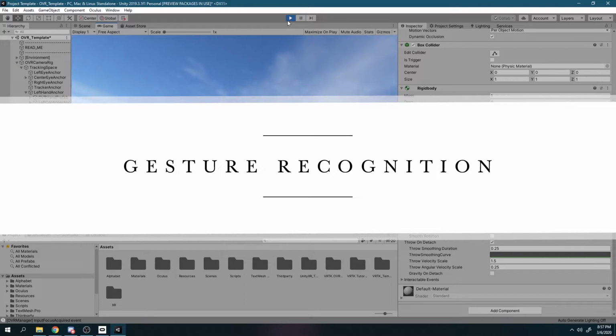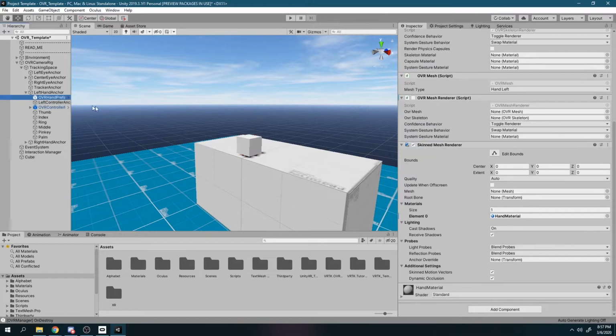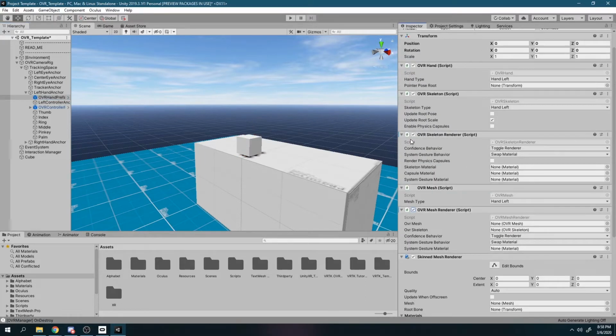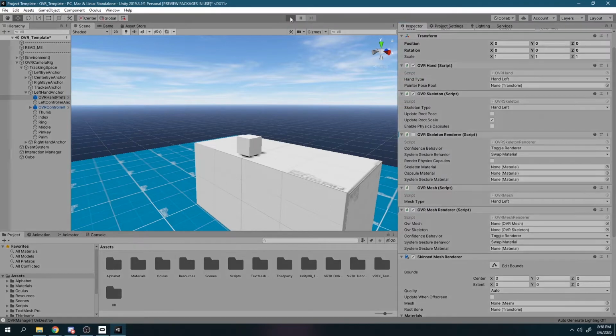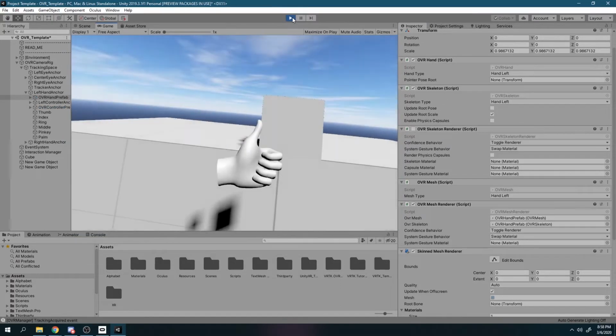Now, one of the things that George has made and included in this package is the ability to have a gesture recognition system. So I'm going to come in here and make sure the skeleton mesh renderer was on. So we'll swap those. Hit play. Should be able to just hold my hand in front of my face and know that it works. Yep, there it is. Easy peasy.